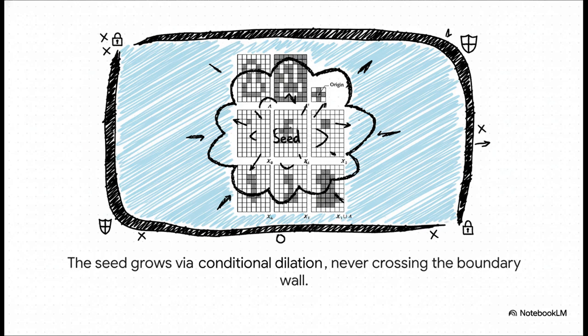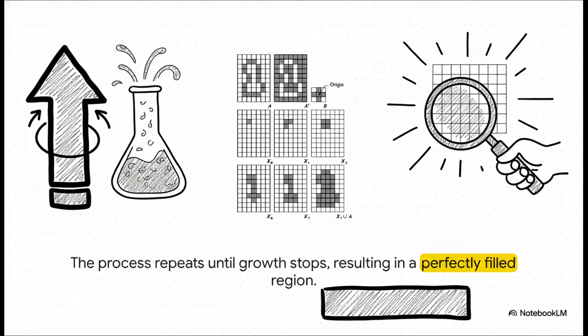And here's the core idea. The algorithm just keeps applying dilation to our seed, making it grow. But, and this is the absolute genius of it, it's a conditional dilation. The rule is, the growth can only happen where it's not hitting the boundary. That boundary acts like a solid wall that the growth just cannot cross. So the computer just repeats that process. Dilate, but stay inside the wall. Dilate again, stay inside the wall. The filled-in area grows step by step, almost like water filling a glass, until it has expanded to touch every single part of the inner boundary. And at that point, it can't grow anymore, and we're left with a perfectly filled shape.